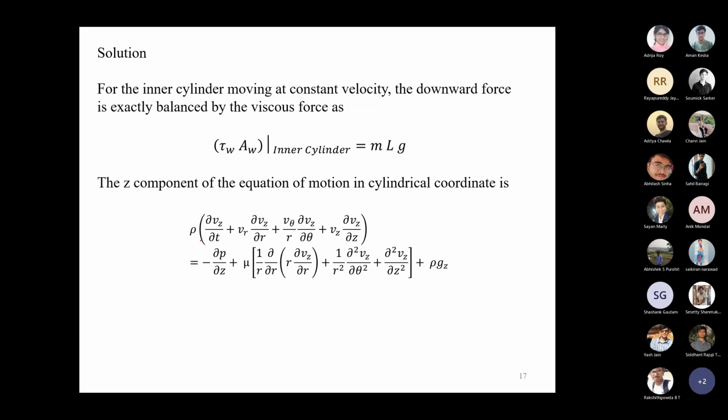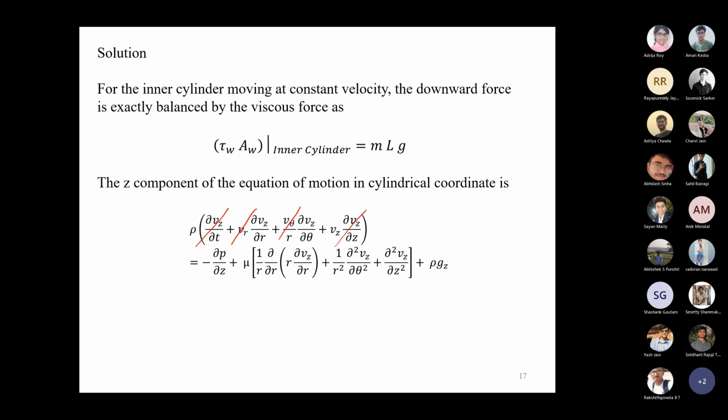I wouldn't spend too much time on it since you already know about it. This is obviously going to be zero since we are dealing with a steady state situation. How about the second term? Which one is zero? Once again, please. Vr dVz by dr is going to be equal to zero. And in this third term, obviously V theta is going to be zero. And the last term, the velocity is not changing in the z direction, so it's a fully developed condition. Therefore, Vz is non-zero, but del Vz del z will definitely be zero.